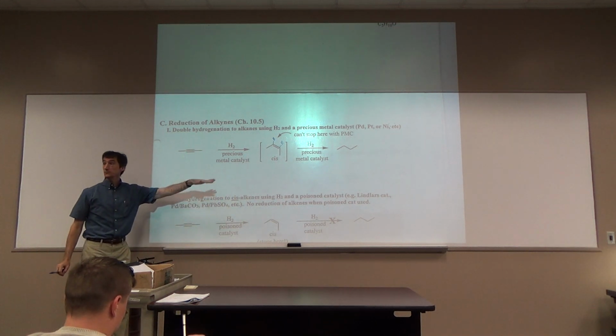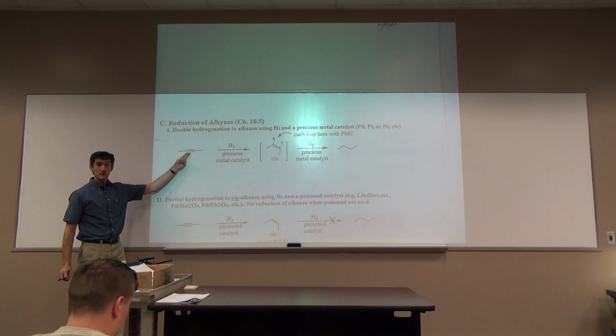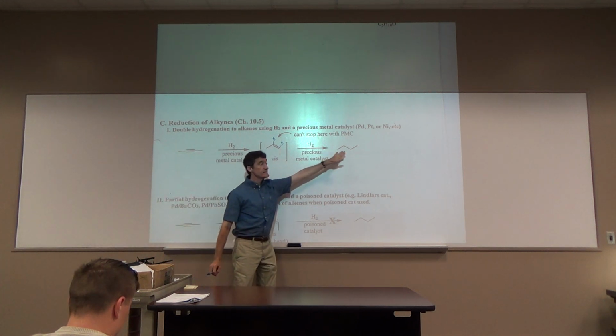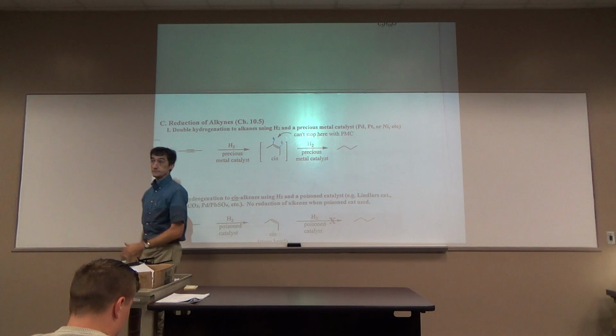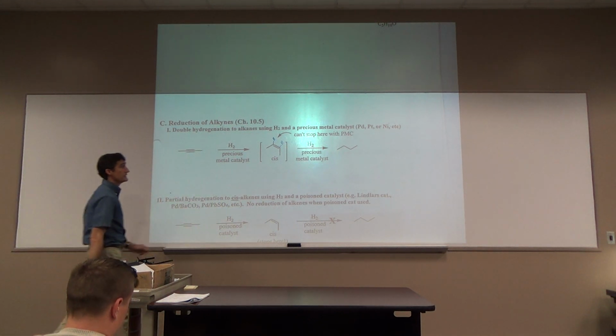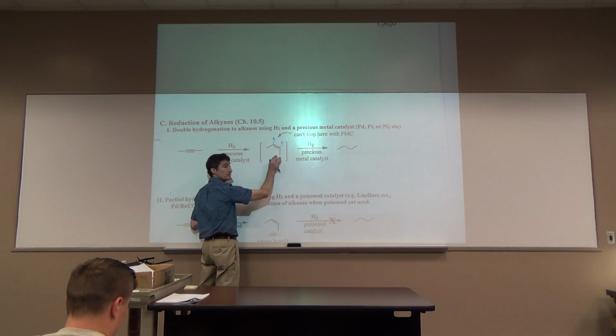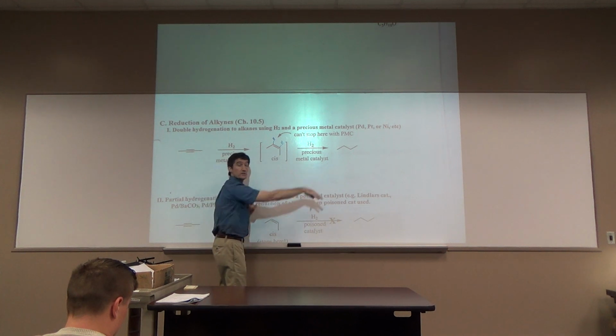We've totally saturated it, right? 2 degrees of unsaturation. Now it's totally saturated with hydrogens by hydrogenation. Typically here you cannot isolate the alkene, so we put it in brackets. It's not isolated, but the reaction continues on.